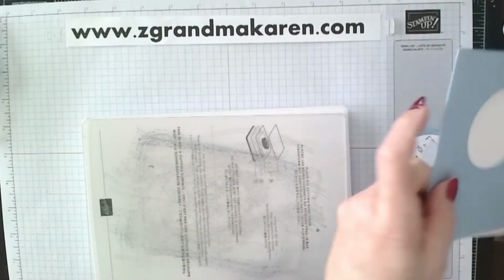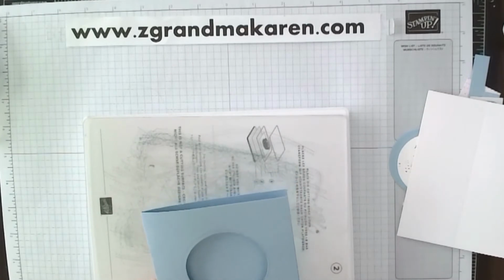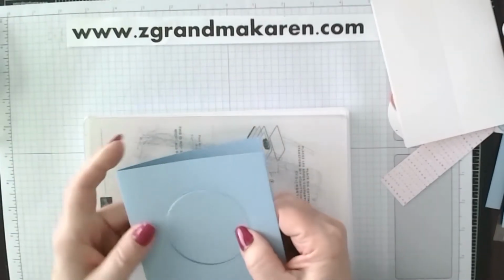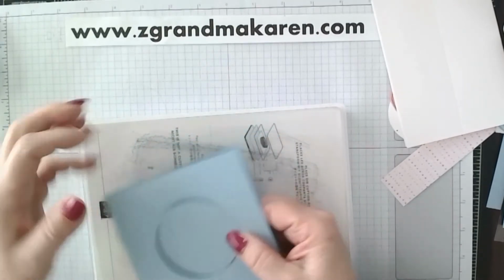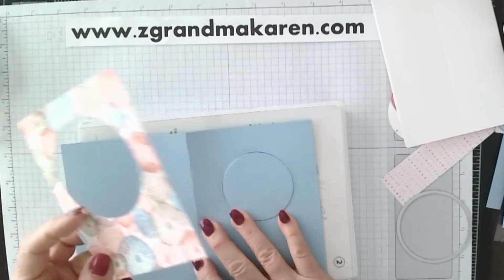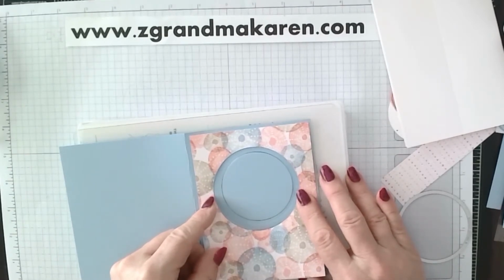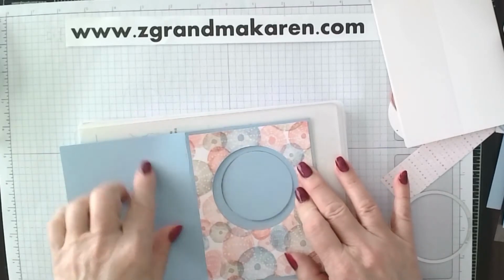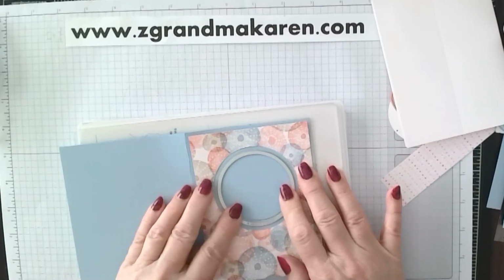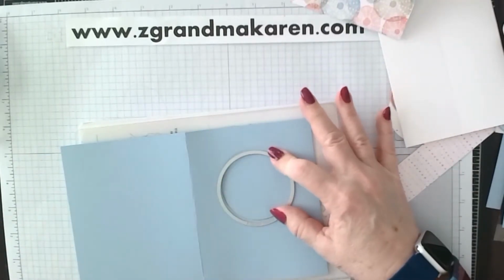Then the next layer that I did is on the Seaside Spray. So this one takes the 2 3/4 inch die, and this is the card base, which is 8 1/2 by 5 1/2 folded in half. So I opened this up, and then I took my piece that I already had cut out, and I centered it on the blue paper. This one's not quite centered, but I actually put the die in the center, so I just kind of eyed it up, and then took off the designer paper and ran it through my machine like this.